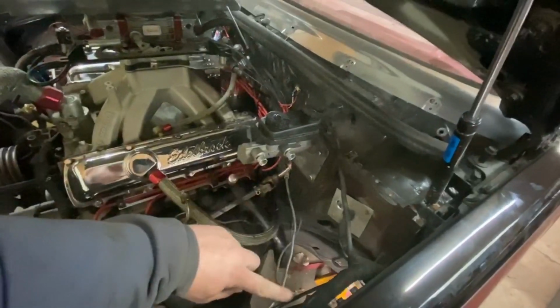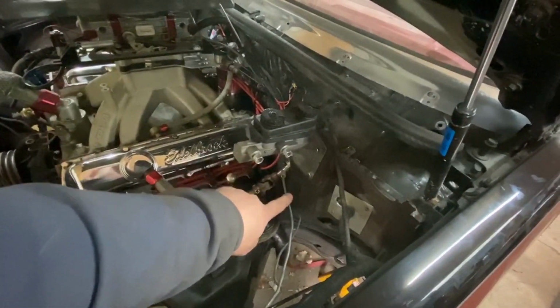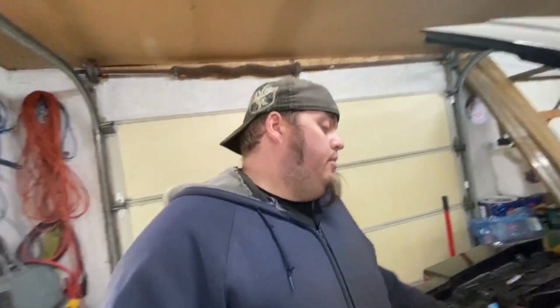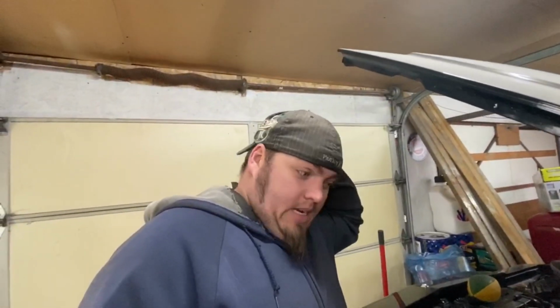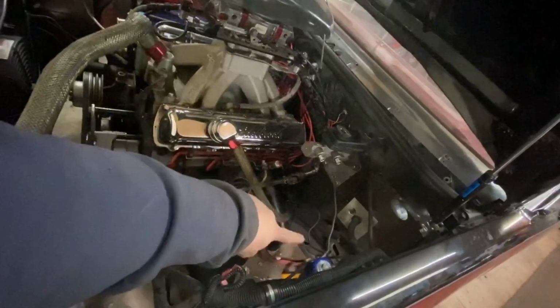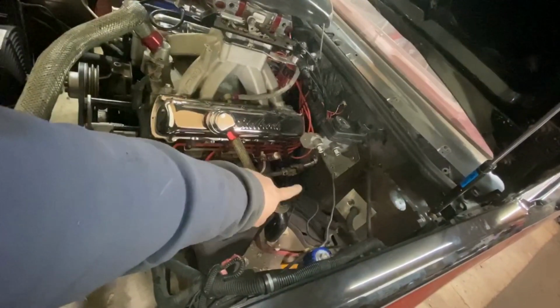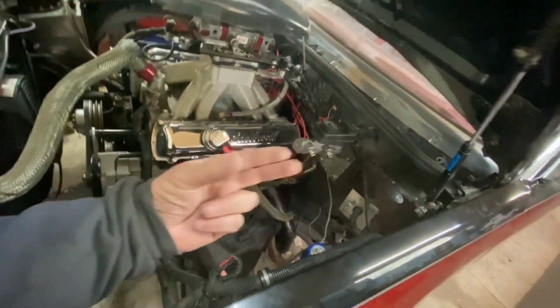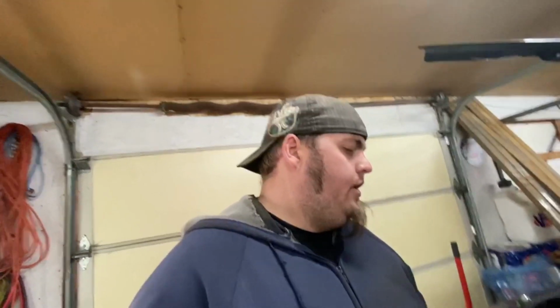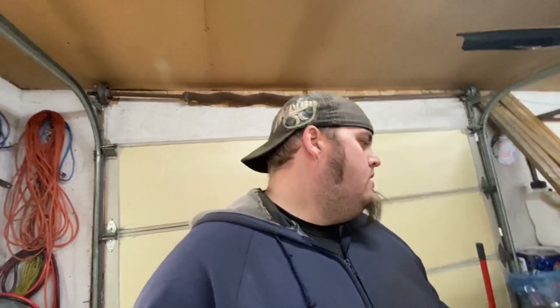I'm going to need to lengthen this one brake line to here. I mean, I could move all of the line lock and everything onto the firewall, which is what I should do. But I don't want to waste all this time on that. I really don't need to move it out of the way. And by the time I pull the lines off of the metering block, or whatever you want to call it, down on the frame, there's like a proportioning valve for your brakes. I don't exactly know what it's called. But by the time I get the lines broken 5 times off of that thing and rerun lines, I'm going to be sitting here for another week. So I'm not going to worry about that.